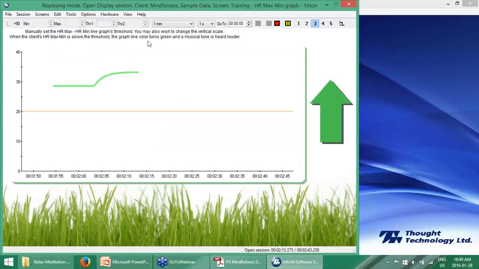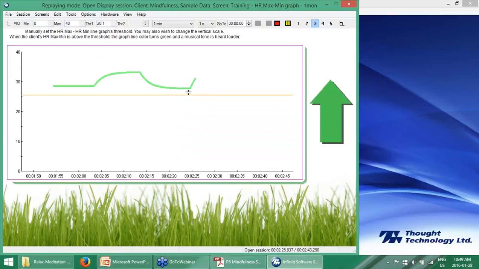This individual has a heart rate max minus min of, well, above 30 at this point, so they shouldn't be doing any heart rate variability training at all. Ideally this is for someone who has between 0 and 10, so they'd start down here and they're trying to get above the threshold. Unfortunately, this person is too good at this. If I change this threshold to be much higher, then it becomes more difficult, and you can see where there's feedback in here. The line changes to a pinkish red when they're below. It'll turn green when it's above. There's also feedback music. You can't hear it very well, but it's sort of this nice, easy tone signal playing.